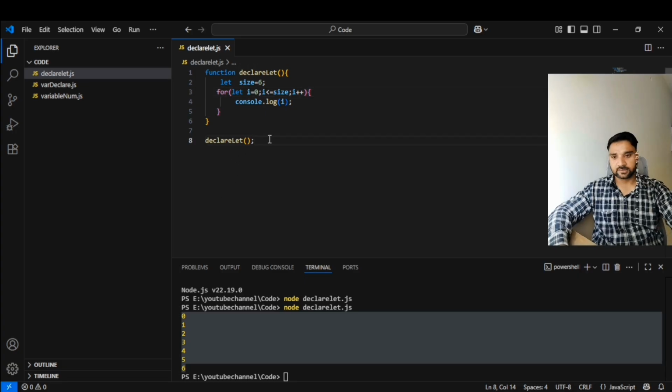The let keyword also supports modern JavaScript syntax, like destructuring.